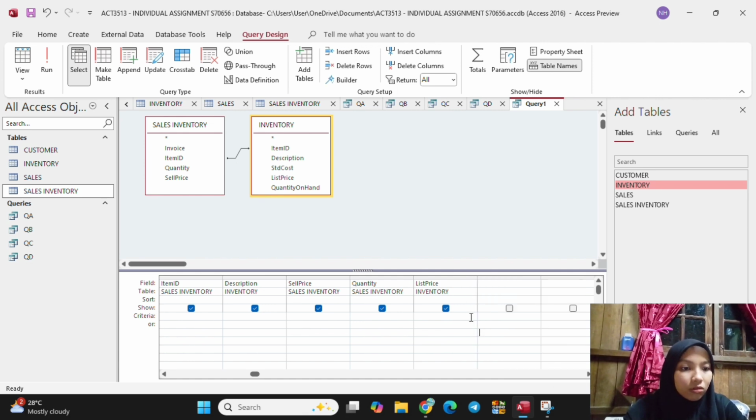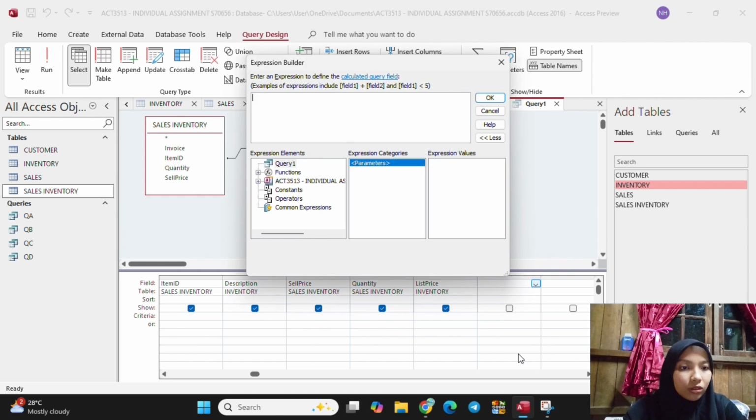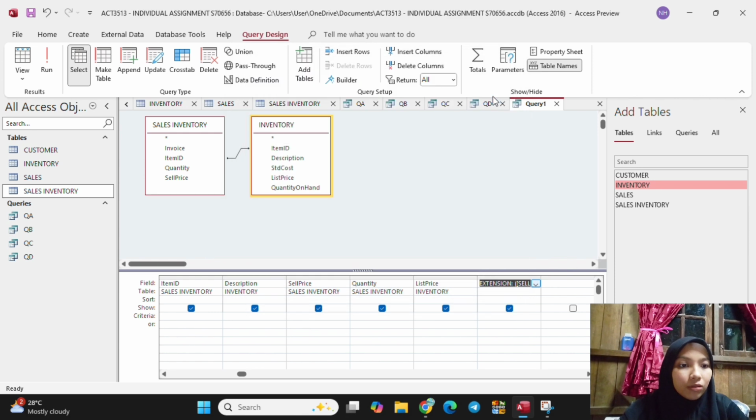Right click and build, and then we type extension: sell price, bracket, and then multiply with quantity, bracket, and then click OK.